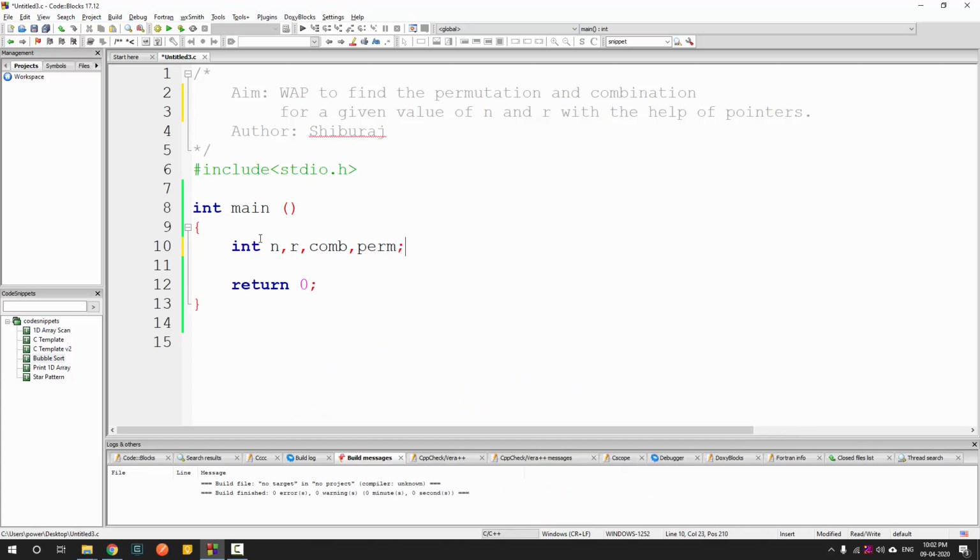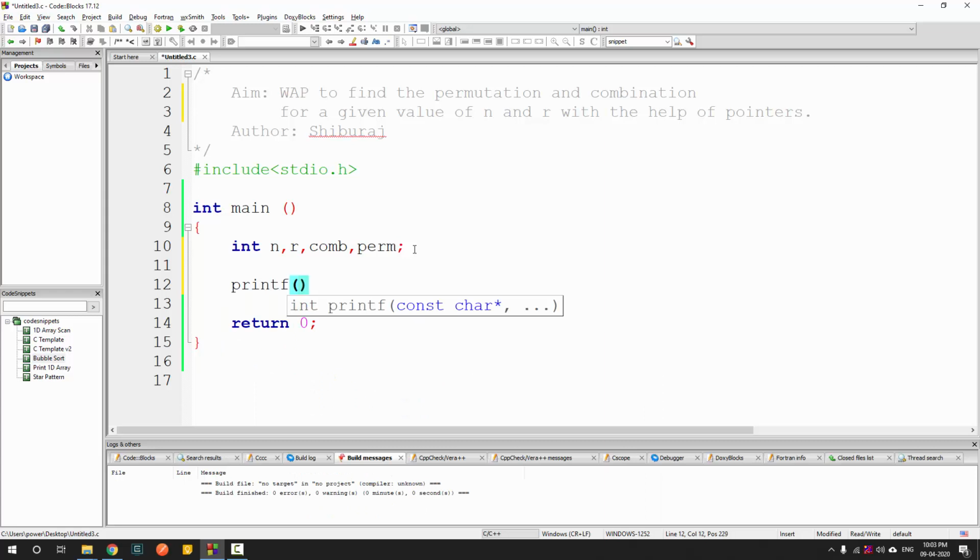These two variables will be storing those two values, right? So we have a total of four values. Let's first begin with the input part and finish that.